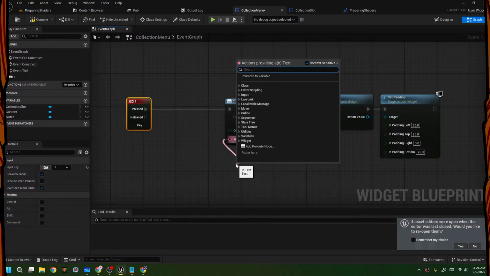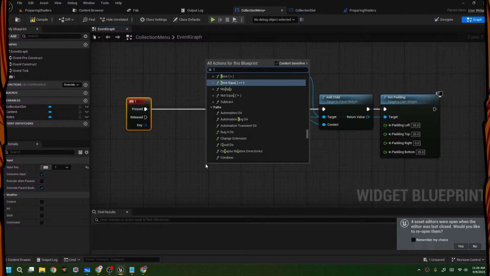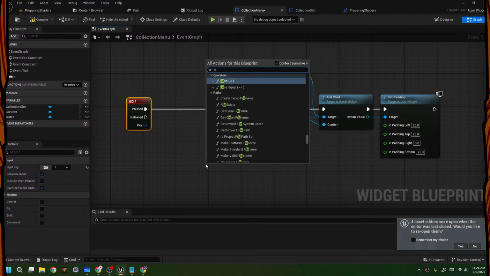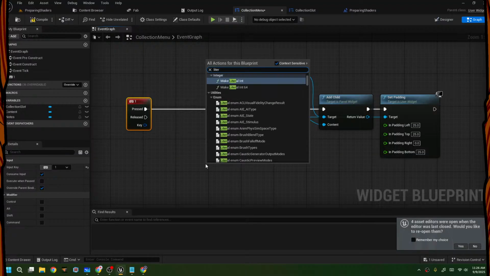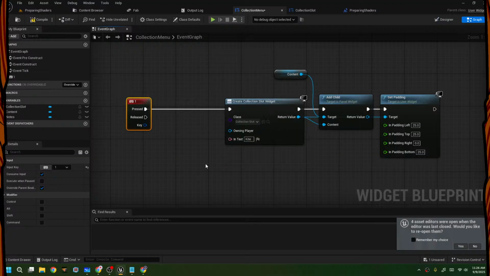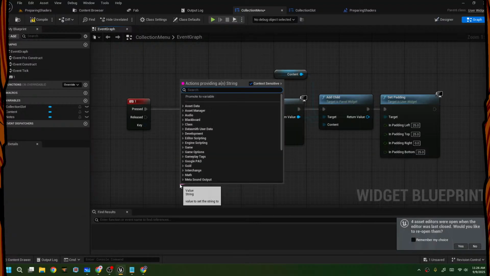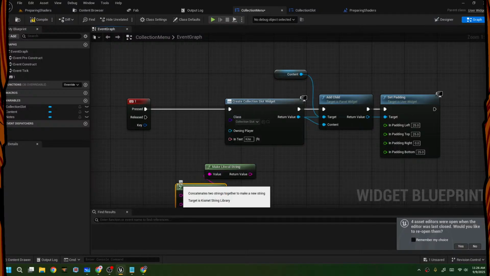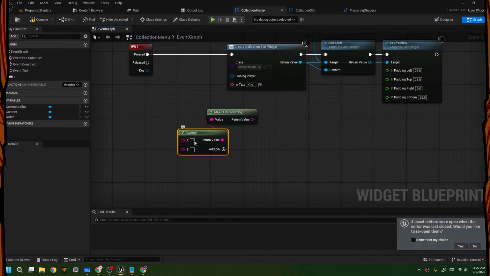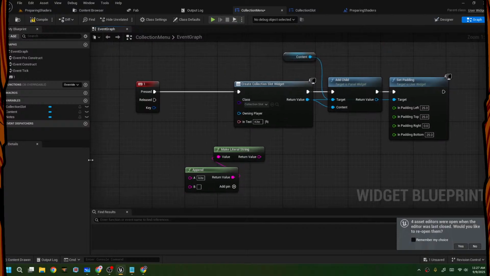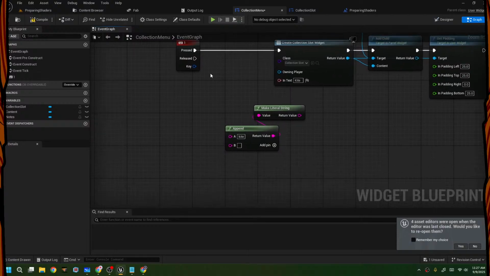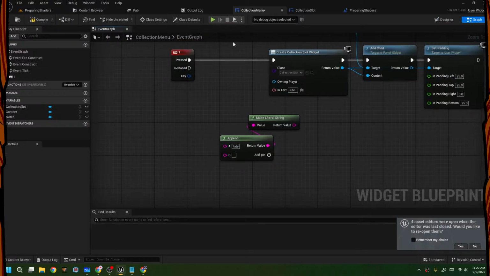So we're going to create a node called literal string. Okay, and then we're going to append this. This is going to be height, and this is going to be an integer value, which we're going to change each time we do this.